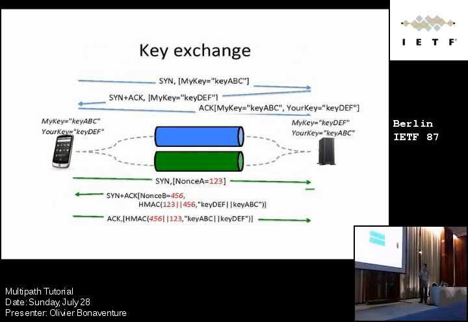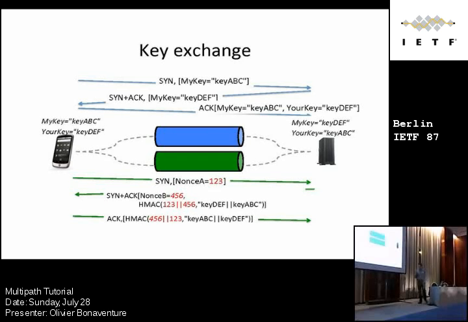The real Multipath TCP connection establishment: you send a SYN segment. Inside the SYN segment, you will advertise the security key that you will want to use later on to authenticate the establishment of subflows. And this key is sent in clear in Multipath TCP. So you send it to the server. The server will reply by providing its own key. So at this point, the client and the server know both keys. The keys will be confirmed in the third ACK.